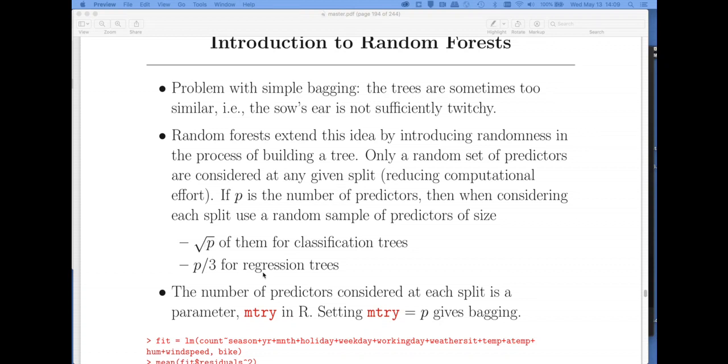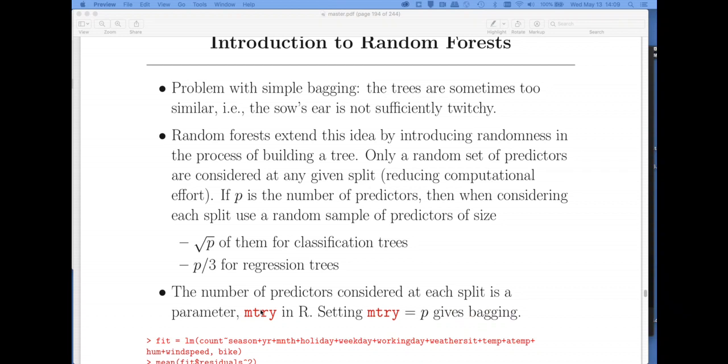If you're building a regression tree, the default value is p over 3. So this number of predictors that you're going to search at each split is a parameter that you pass to the random forest function, and it's called mtry.